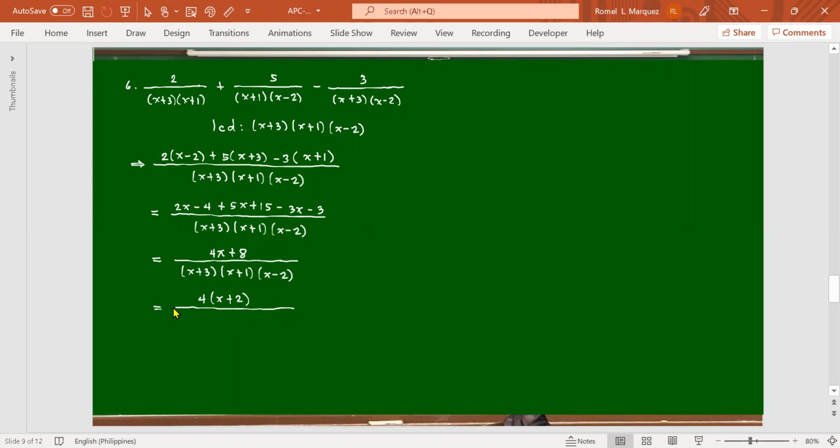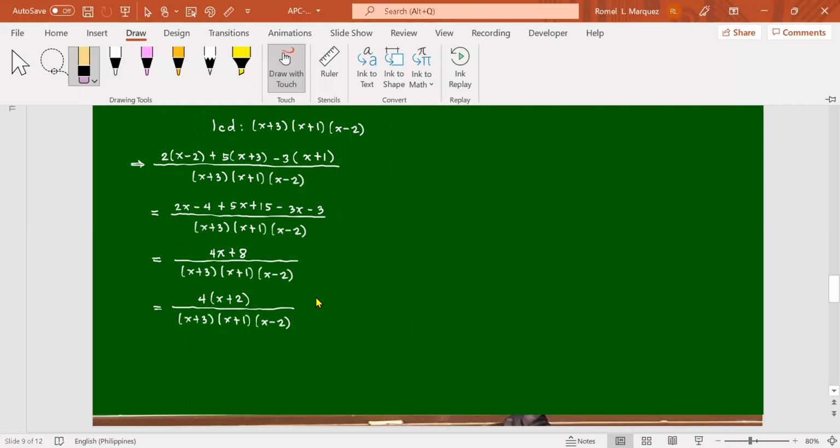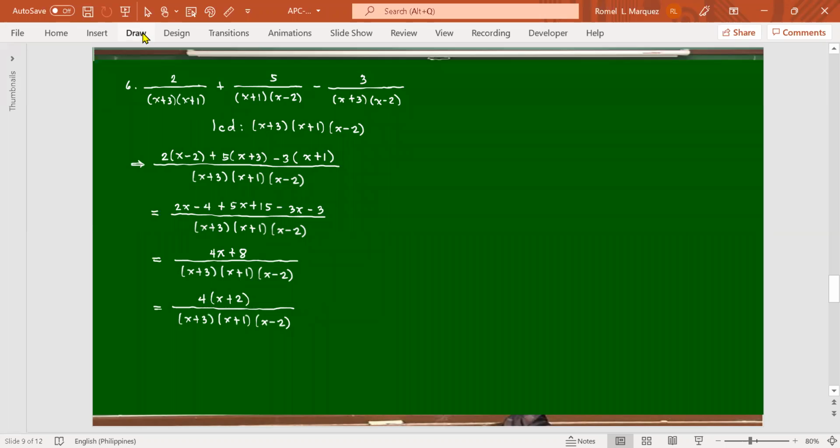Okay, guys? So we can no longer simplify it further. Oh, that's it. We tried to factor it because we are hoping that something will be cancelled. But if you think nothing can be cancelled, no need to factor. Clear, children? Opo, sir. Clear po. As in crystal?